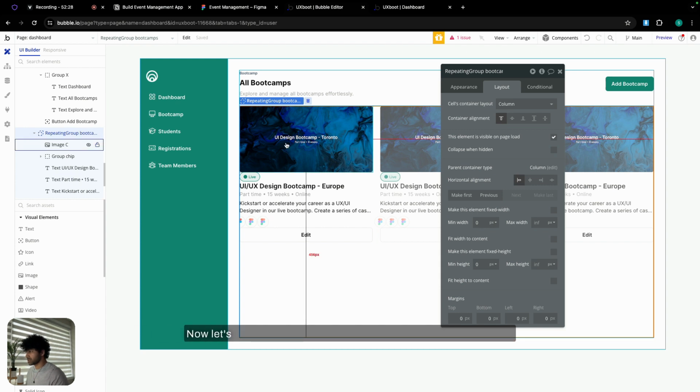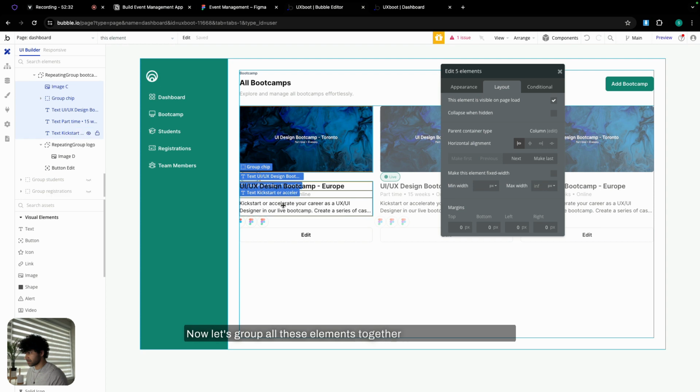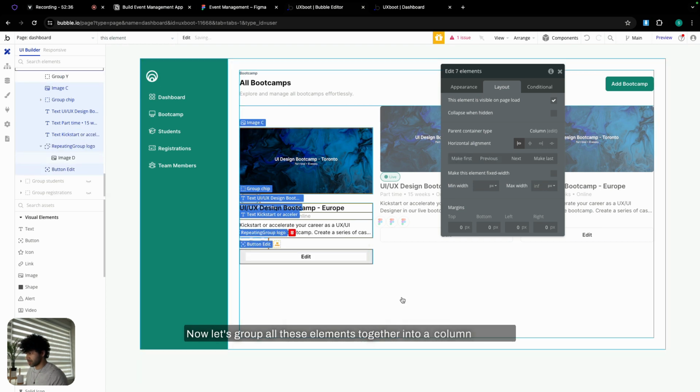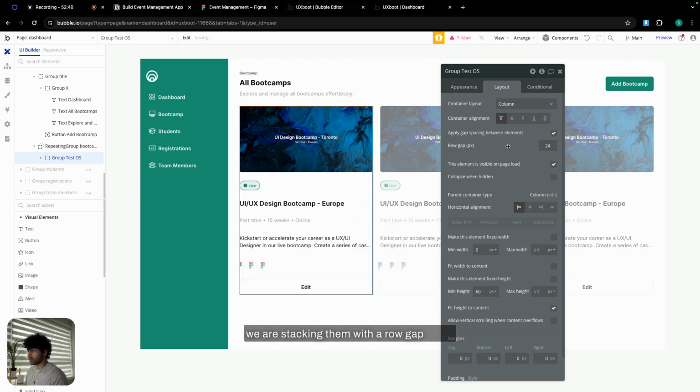Now let's group all these elements together into a column because we are stacking them with a row gap of 24. Let's call this group bootcamp card.